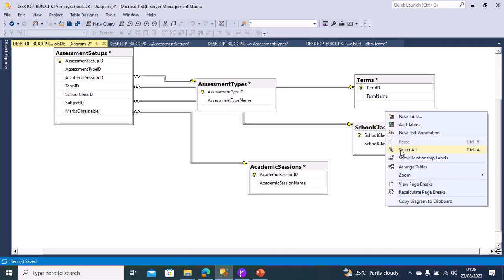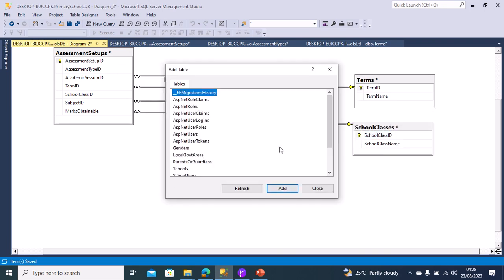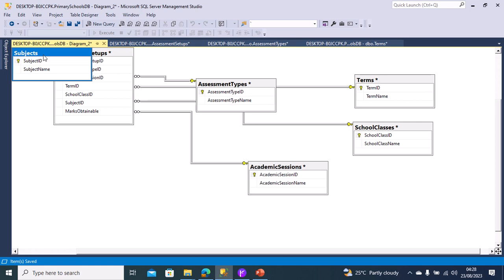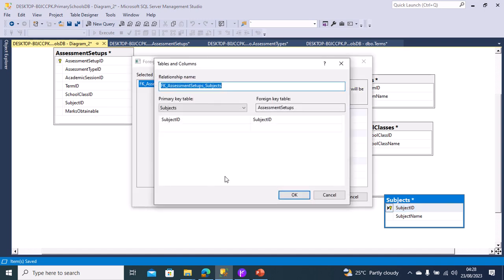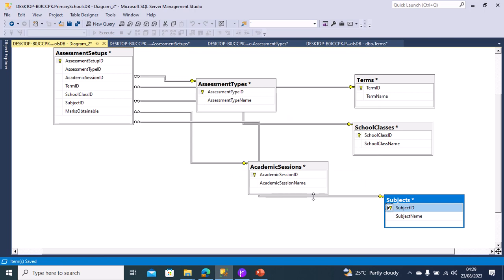The last but not the least will be subjects. So the next thing I'll be doing is to save this diagram.